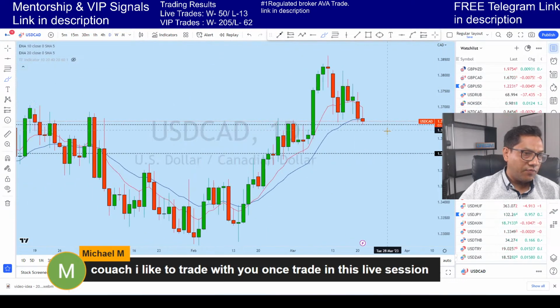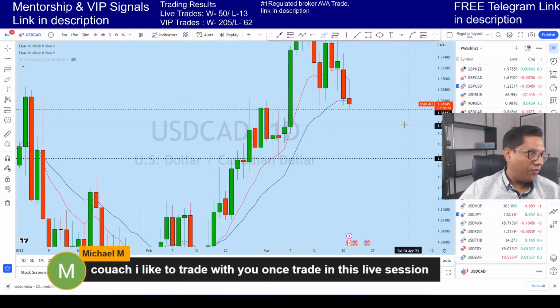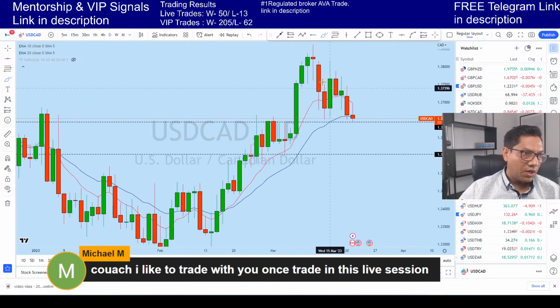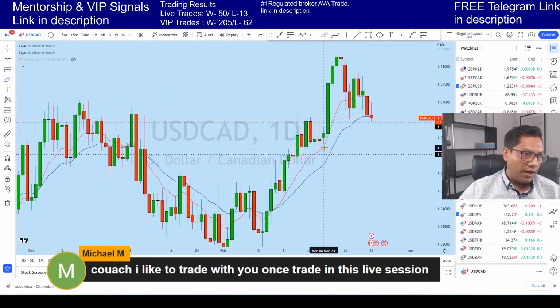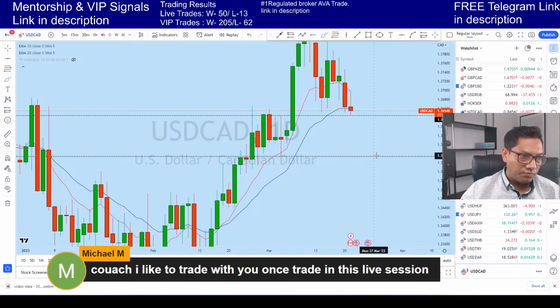So with that being said, from the daily, there is still a probability for dollar CAD to be bearish because there is an impulse correction. So this is a slower drop, and you see this doji here. This is a very high liquidity. As you know, I always talk about liquidity, and it's very important. This is the secret that I use in my trading, liquidity, because when you know how to understand liquidity, it will change your trading dramatically.